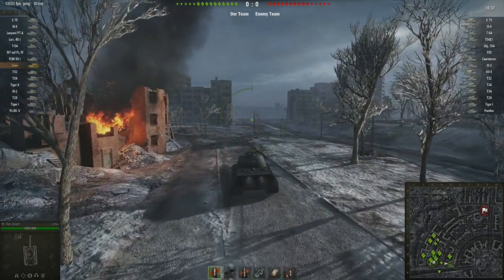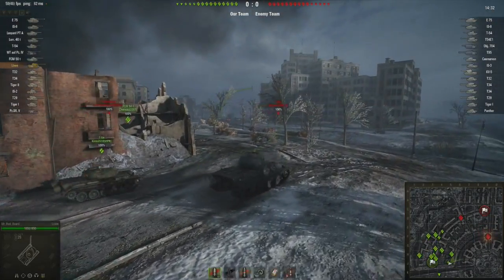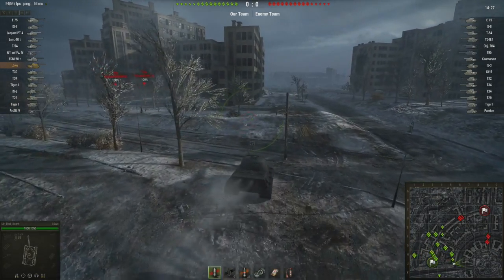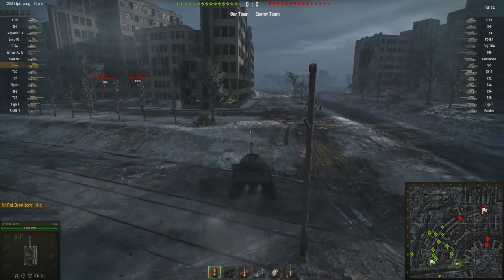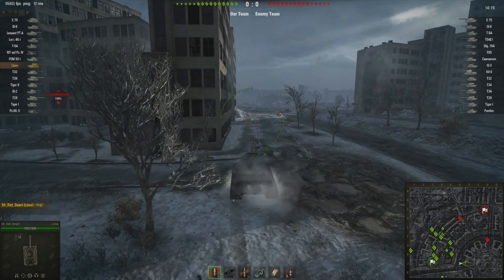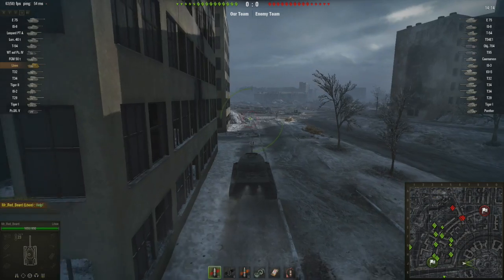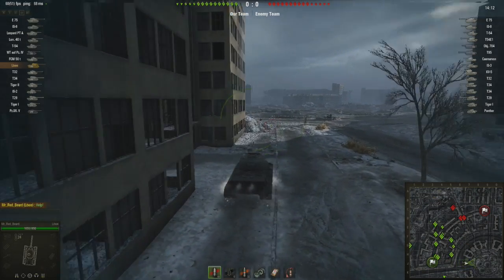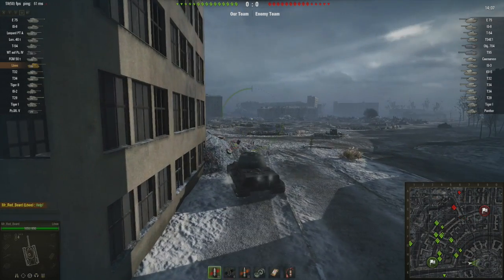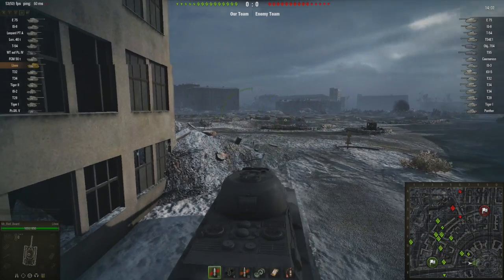So, tier 9 gameplay, got an E75 on each team, IS-8 on each team. It's actually very decent, overall balanced gameplay. Only Lowe on the team, a couple T-34s, T-32s. Those are the main competitors I run into a lot of the time. E75, IS-8, they're going to be tricky, but luckily this gun does have 234 millimeters of penetration, so as long as you aim your shots very well, or at least well, you'll do pretty decently.